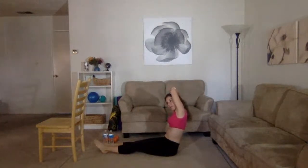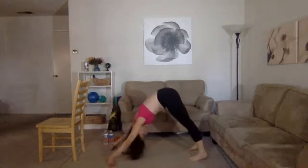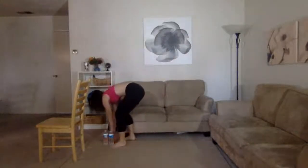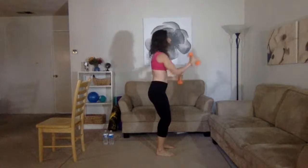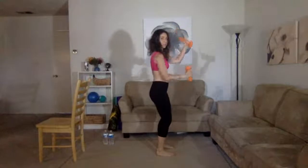Breathe in and out. Bring those hands down to the ground, staple those toes under, reach up into a downward dog, and walk in toward those feet. Roll up slow until your head is the last thing to come up. We're going to start with our set of heavier hand weights. Grab both of those hand weights — your feet are nice and parallel, underneath your hips. Your tailbone is slightly out to help protect your lower back. Bring those arms into 90-degree angles — you're going to lift one arm up and then switch, switch, switch, switch.